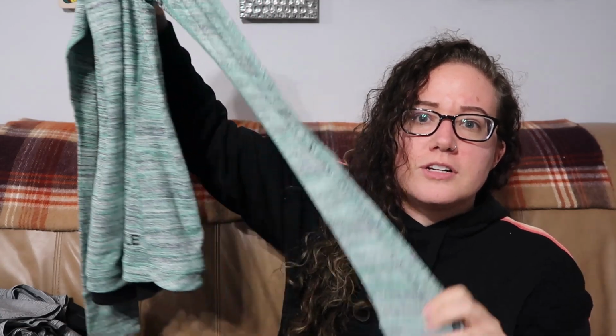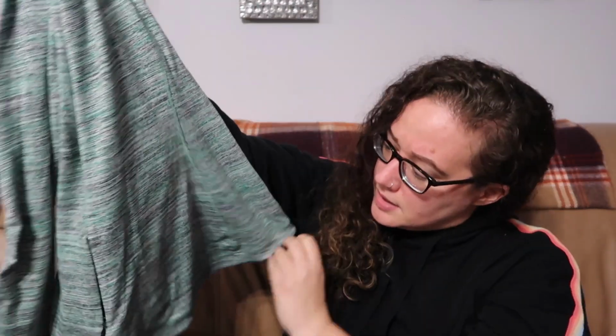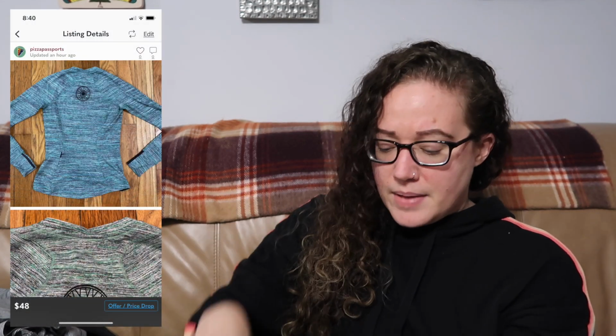This is Lululemon and SoulCycle. The tearaway tag is gone, but it does have the size in the pocket. I did see a comp for this exact piece that sold on eBay within the last 90 days. I think it sold for around $30, so I decided to pick it up. It's a pretty green space dye with the SoulCycle wheel logo down here, and then I forget what side it's on. Here is the Lululemon logo, and it also has a SoulCycle spell out on the bottom hem in the front, and I just closed the pocket that has the size dot. This is a size 6.